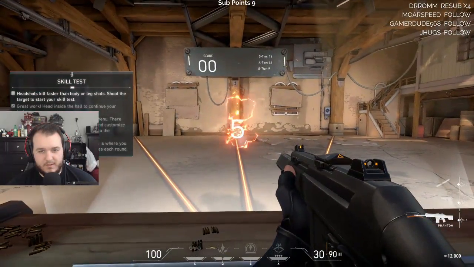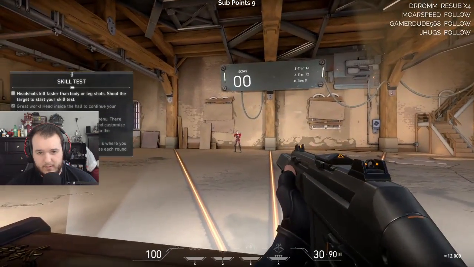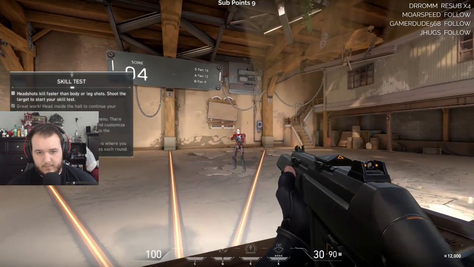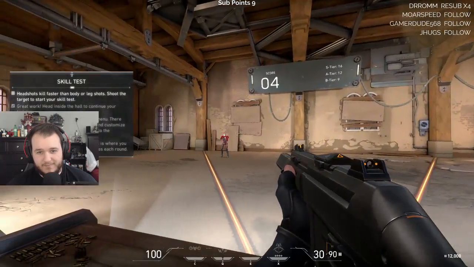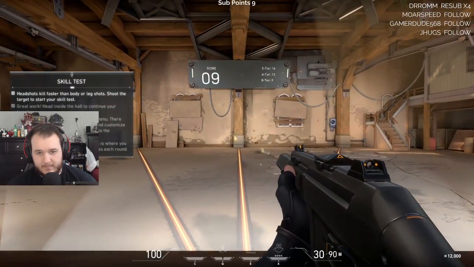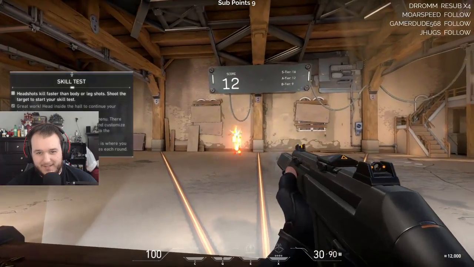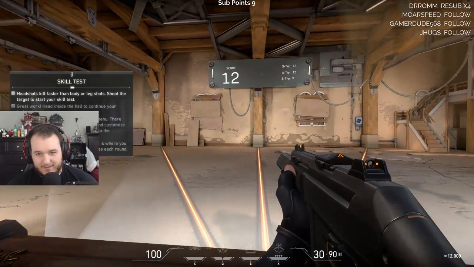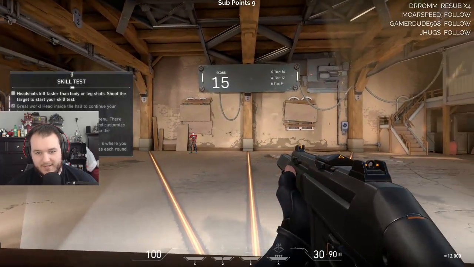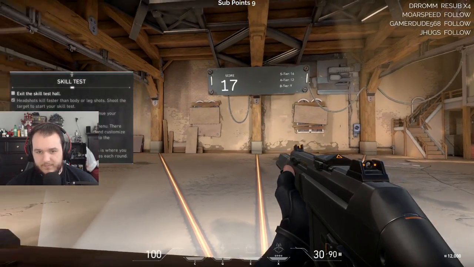Let's test your accuracy. These bots pop with one headshot. Body shots do less damage and leg shots even less. They'll despawn quickly, so see how many you can get before the timer runs out. Damn. Because I'm probably dead by that point. Damn. I want to know what the... Holy crap. Not bad.